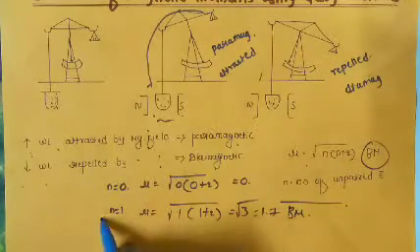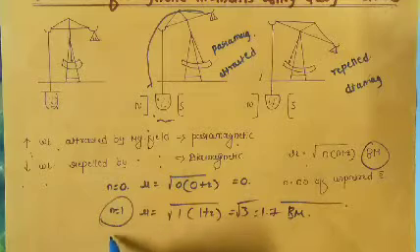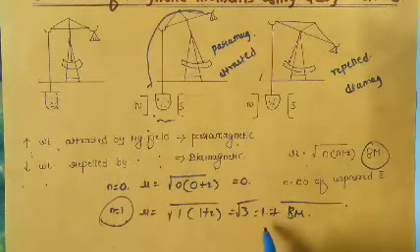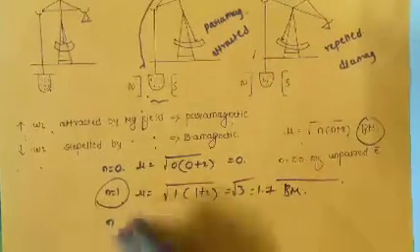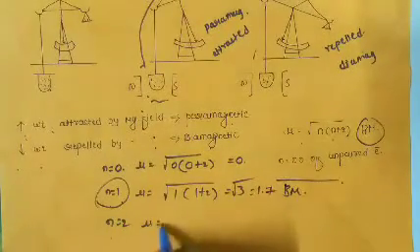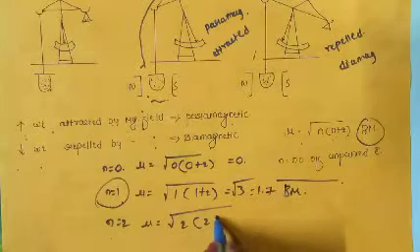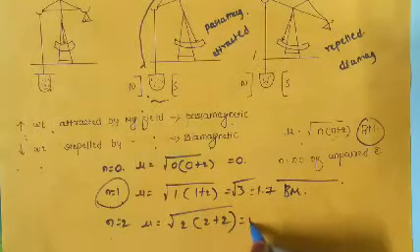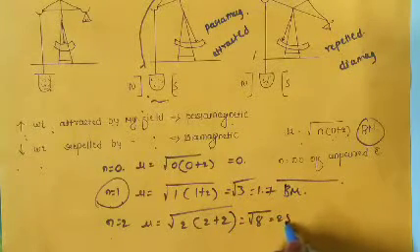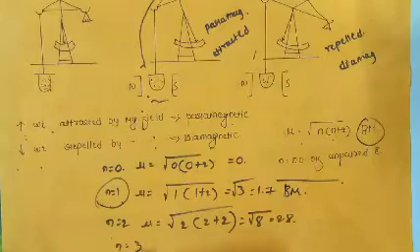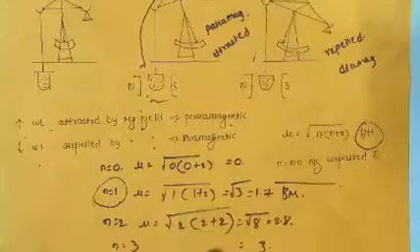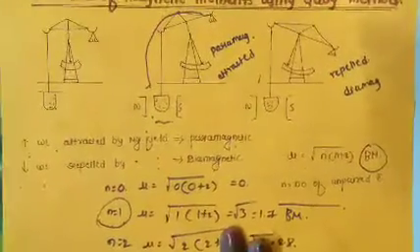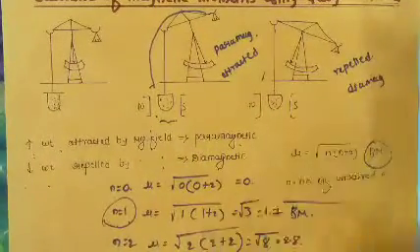Hence, if the number of unpaired electrons is 1, then its answer is 1 point something. If the number of unpaired electrons is 2, then your answer will be 2 point something. And suppose n is equal to 3, your answer will be 3 point something. So this is about the calculation of magnetic moment by using the Gouy method.